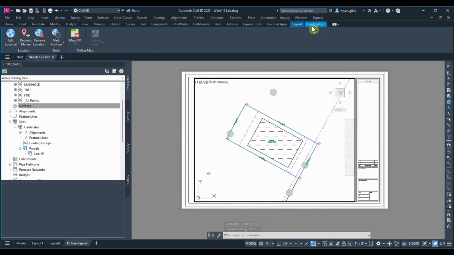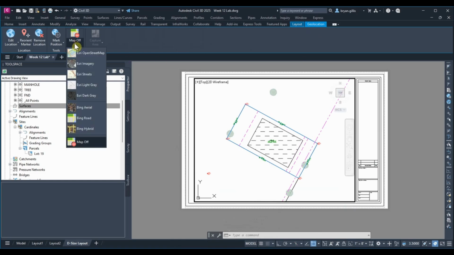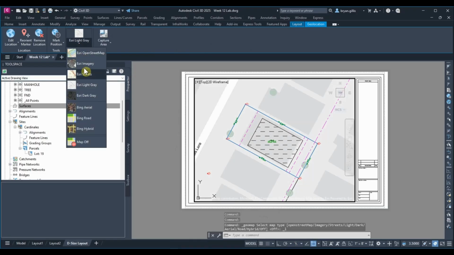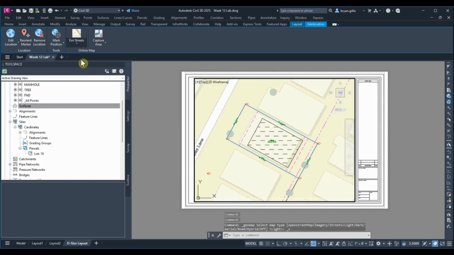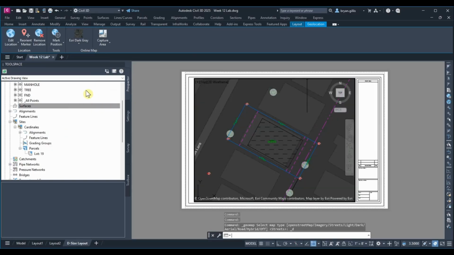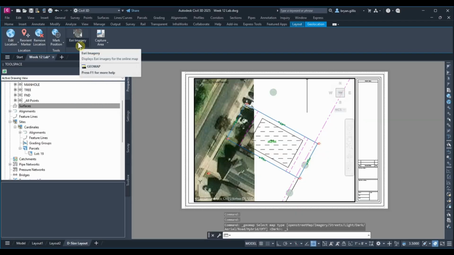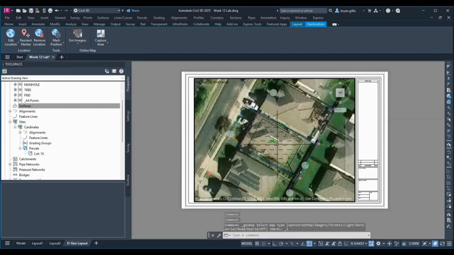And then I'm going to go over to geolocation, and I'm going to turn on my map. This is going to add a base map to my drawing. You can use whatever base map you would like. Go through them, see what they look like. You'll notice pretty quickly the imagery is not high resolution, so it's not really ideal. Whatever base map you choose, make sure that you assign appropriate colors to your symbology so that they are going to be appropriately visible in your final plat.